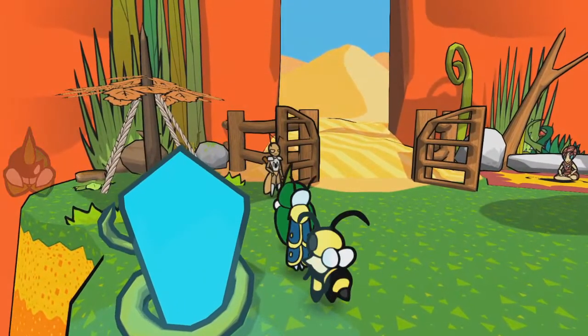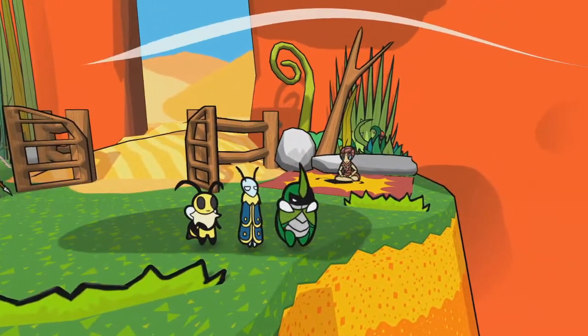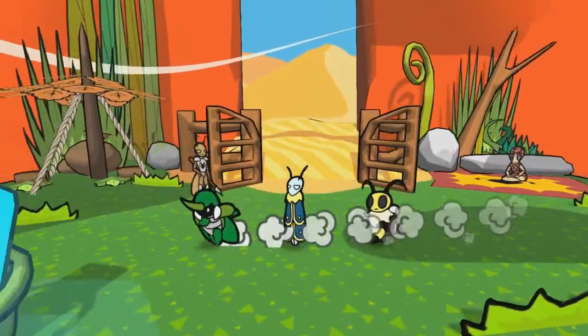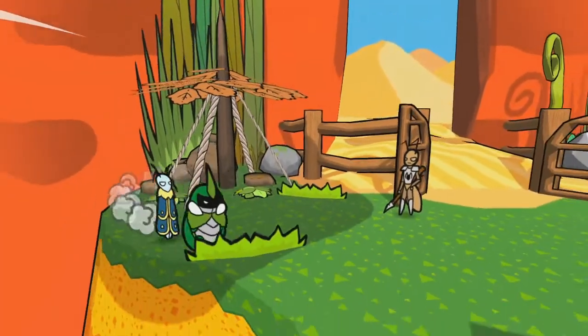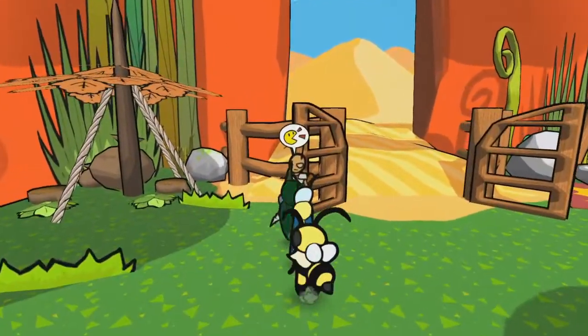Alright, and let's put Kabu in front and just try it out. I see. Do I just go in a straight direction? No, I can steer a little bit. But it's a little bit awkward. Okay.